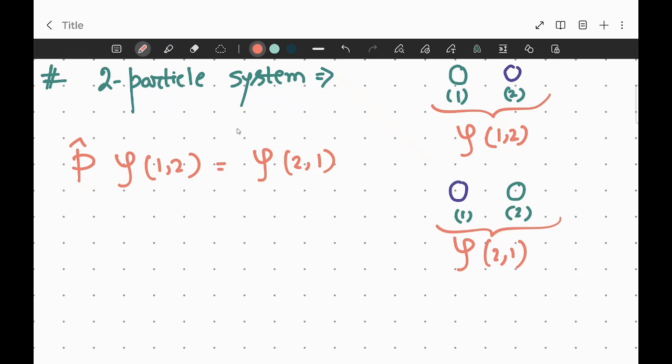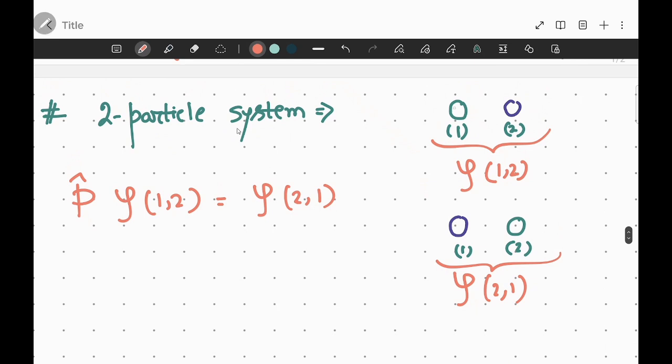These two are different. There are two particles, 1 and 2, and this ordering is signifying the position of the particle. It may be HD or it may be DH, like this. So ordering is also important. What does it mean? It means that in first position there is particle 1, in second position there is particle 2. And this means in first position there is particle 2, and second position there is particle 1. So you can think like that.